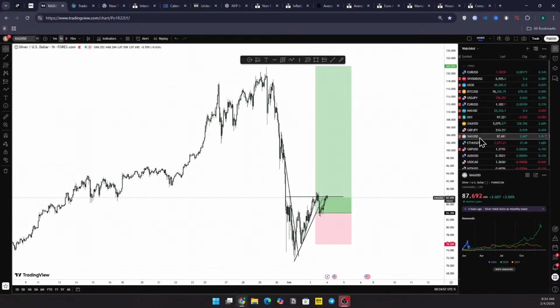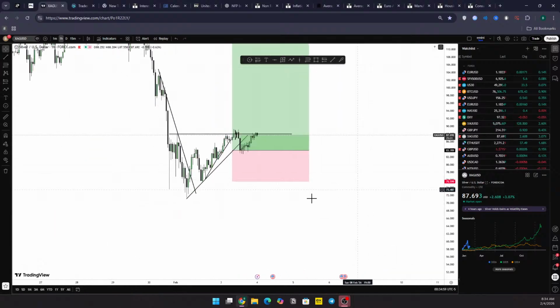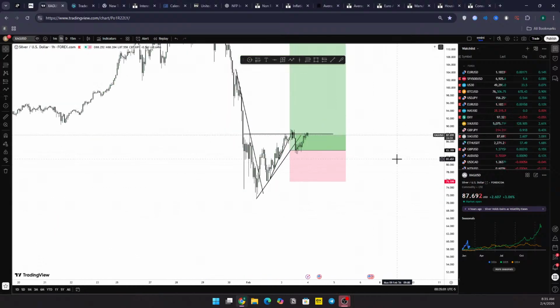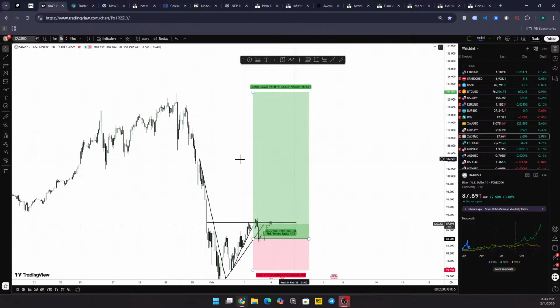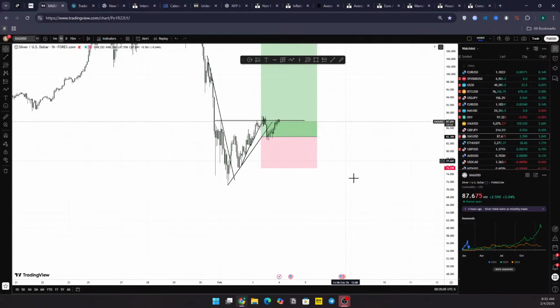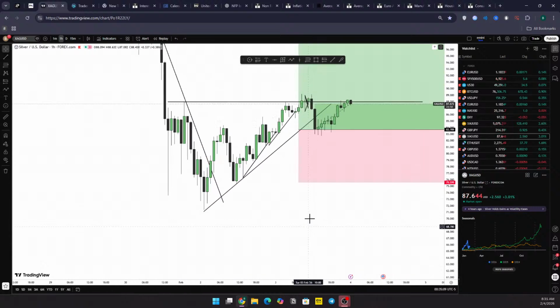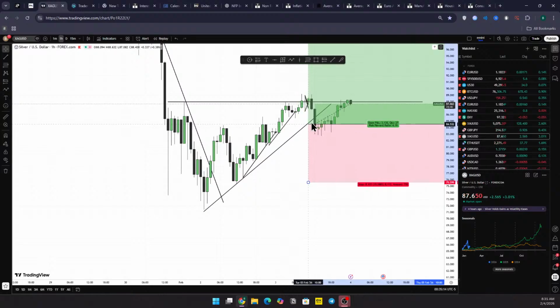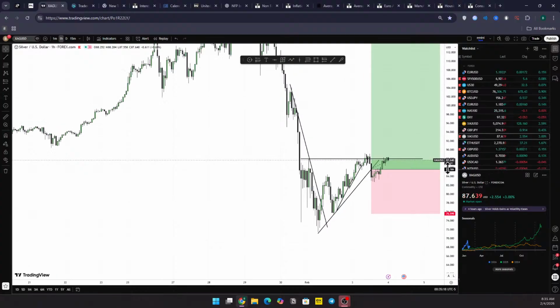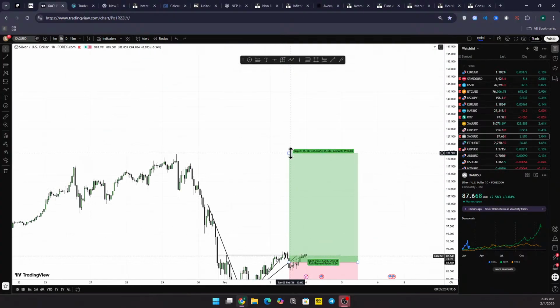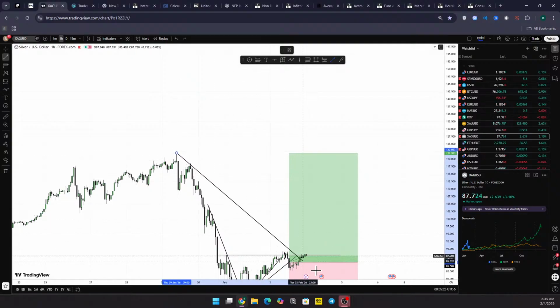Coming to XAGUSD, because gold has already moved around this range, I would say silver has got to do the same thing. So because of that, I could enter a long position, guys, putting my stop loss here, and try to hunt up to 1 to 2. That's if we are really bullish, guys. Okay, let's just do this.